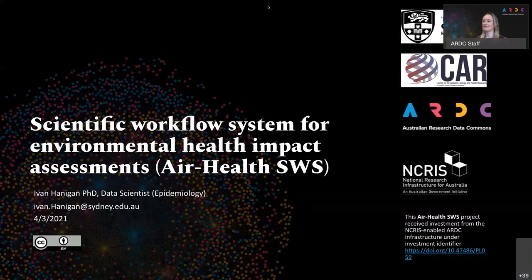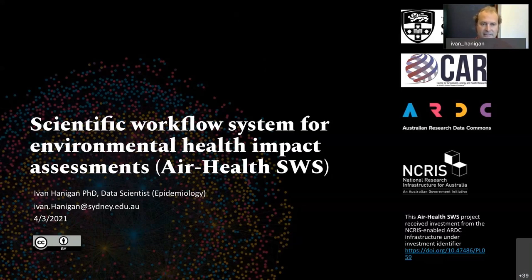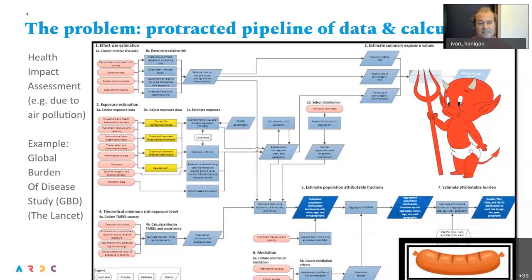Now we have Ivan Hannigan. I work at the Centre for Air Pollution and Energy Health Research, meaning air pollution is really front and centre of our thinking. This project is about improving the scientific workflow system that sits behind how we do environmental health impact assessments — air pollution is just one example. The problem is that environmental hazards are bad for us, and some of those hazards are avoidable. But the decision-making process for managing those hazards requires calculating the burden of disease that is attributable to that exposure to environmental problems, what would happen in a counterfactual world where someone had removed that problem, and then calculating the cost of that to see if it was worth it.